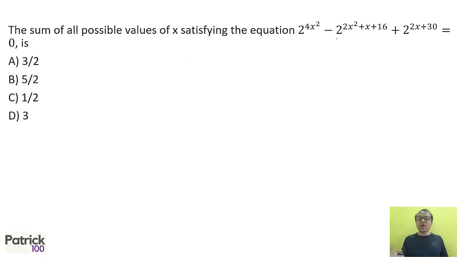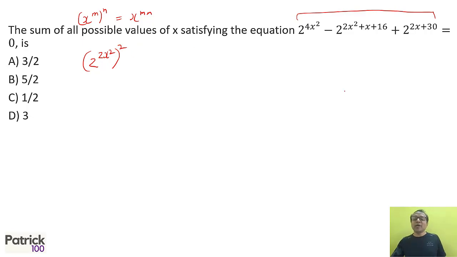Now there are 2 approaches of solving this sum. So I'll look at both the approaches. Now first approach is trying to make this whole thing a perfect square. So it's based on a property saying that x raised to m raised to n is equal to x raised to mn. If I look at it out here, the first one I can write as 2 raised to 2x square the whole square, making it a perfect square. I'm trying to make it as a square minus 2ab plus b square. That's what I'm trying to make. So I can take 2 outside to make it 2 square. Same with the last term, it will be 2 raised to x plus 15 the whole square. 2 into 2x plus 15 is 2x plus 13.